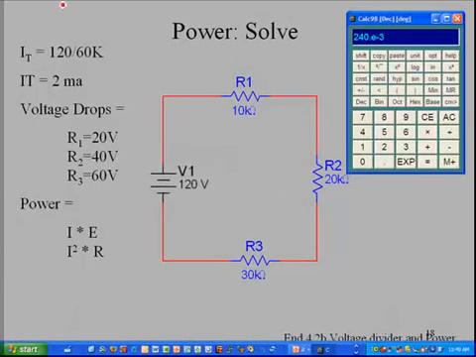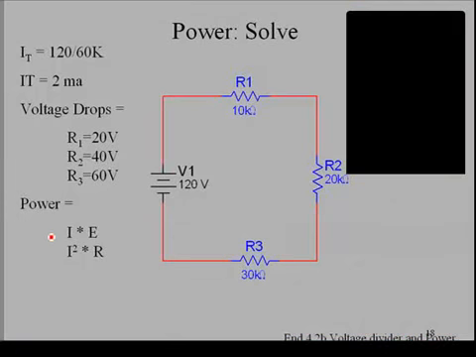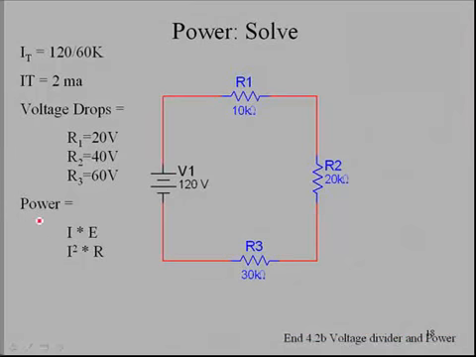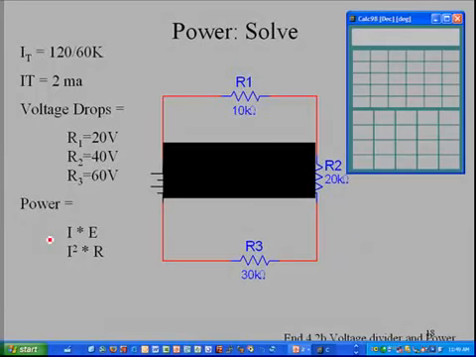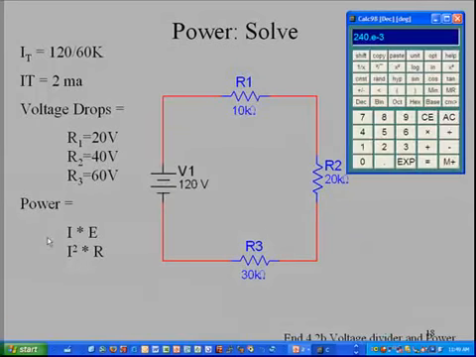We need to know what is the, in fact, let's step back just a moment. When we calculate power, I've got a couple different formulas we'll use in this particular screen. We'll look at current times resistance, and we'll also look at current squared times resistance. So first of all, if we're going to use this formula, we need to know what is the total current in the circuit.